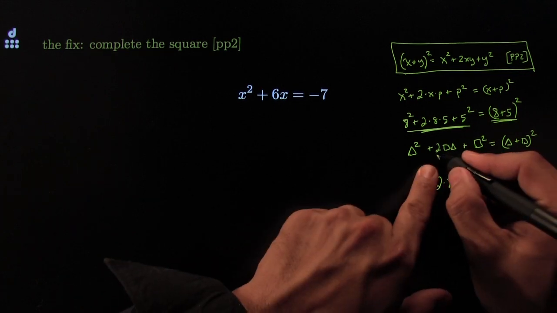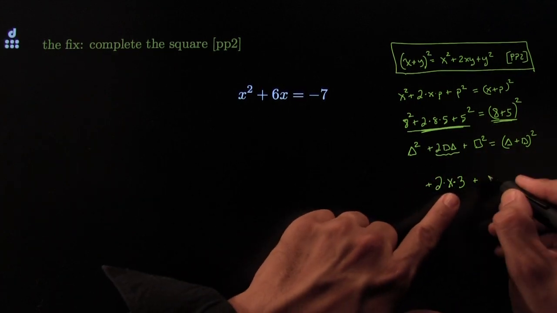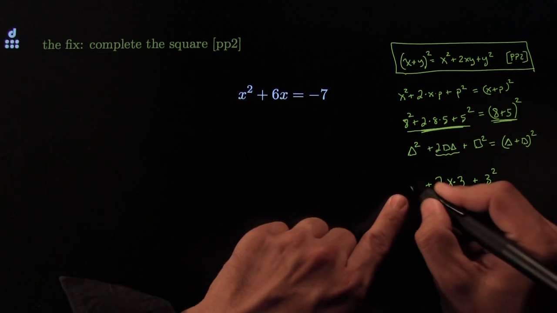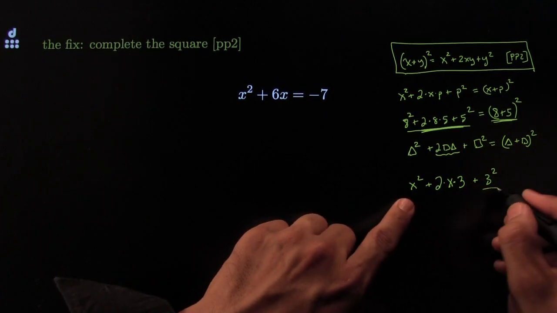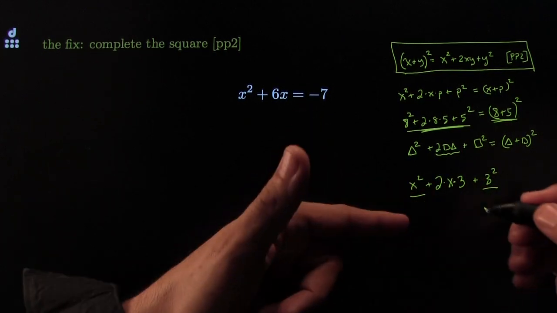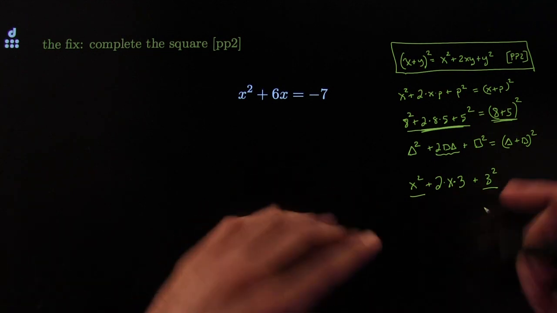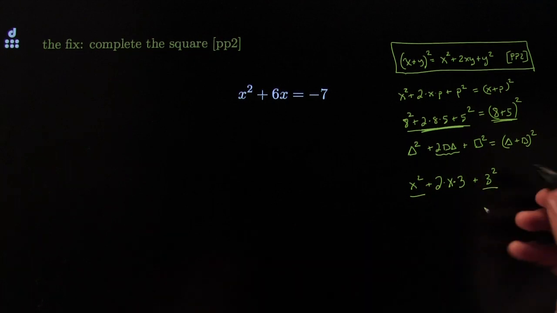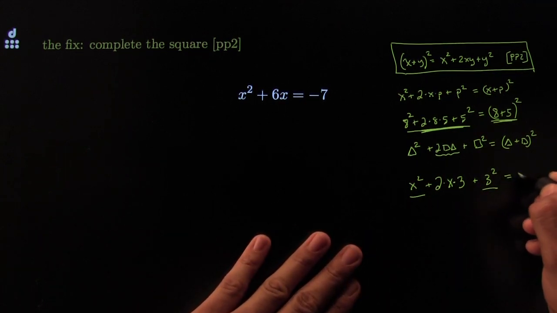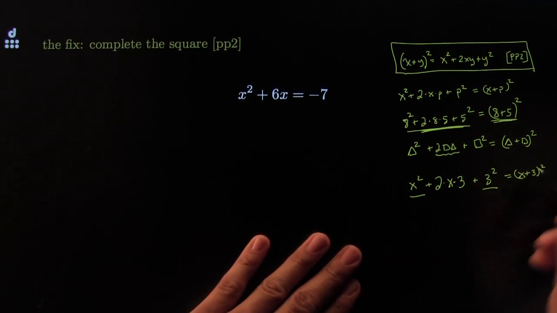So even suppose they only give you this piece right here, then you know that what you're missing here is a 3 squared and an x squared. These are sometimes missing and you have to supply them. That's why it's called completing the square, adding the missing ingredients so that you have a PP number 2. And then once you have those in there, then it becomes beautiful as x plus 3 squared.